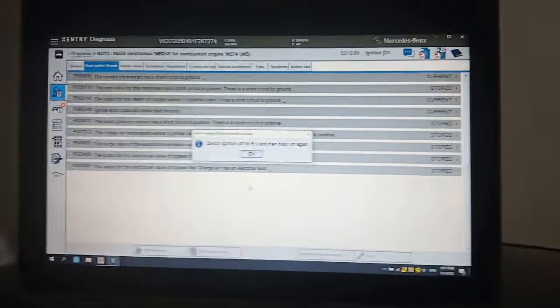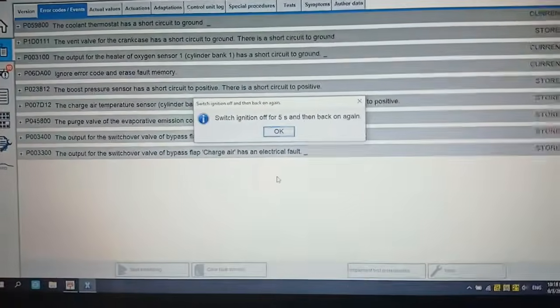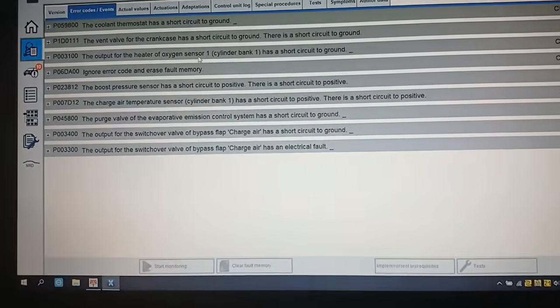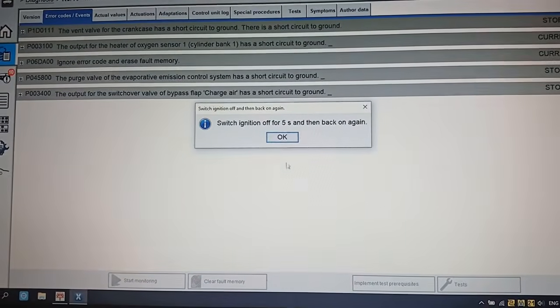Switch ignition off for 5 seconds and back on. Okay. Ignition off. 1, 2, 3, 4, 5. Now it's on and okay. Raise.